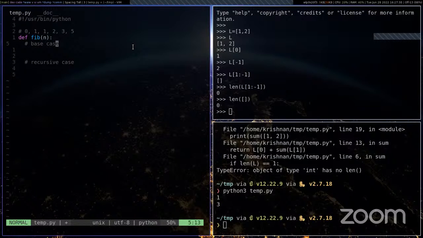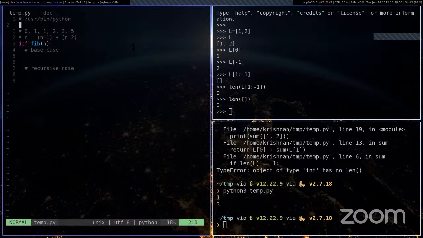Just note that, mathematically, if I wrote Fibonacci of n is equal to, let's say, Fibonacci of n minus 1 plus Fibonacci of n minus 2.